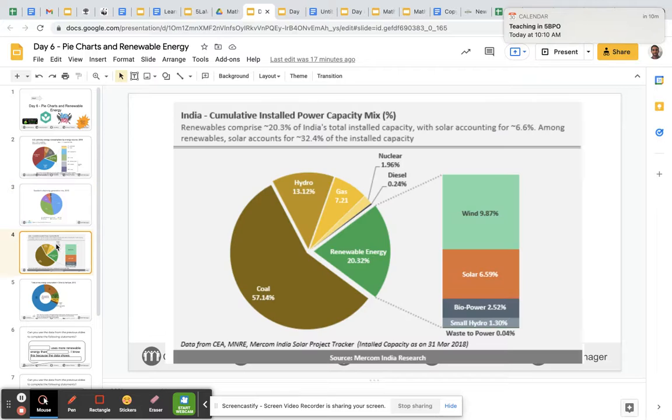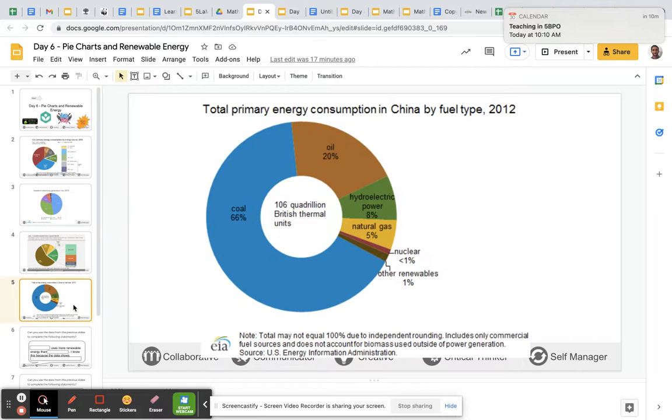Okay. And we have India here. Okay, and then this is slightly different way of doing a pie chart. It is literally exactly the same, but it just has a hole in the middle, I guess, like a donut chart rather than a pie chart. But you can see they've put an additional piece of information in there, which you see on infographics quite a lot. You might see this one. You read it exactly the same as a pie chart. Again, even though they've taken a section out, it's still the whole, okay? The overall whole thing.